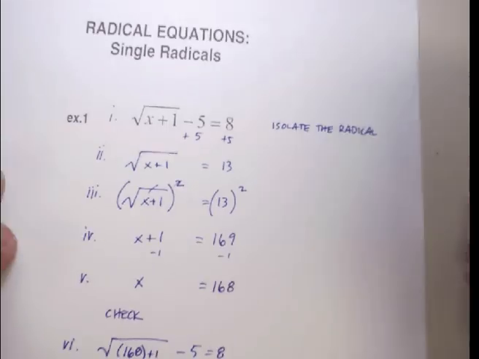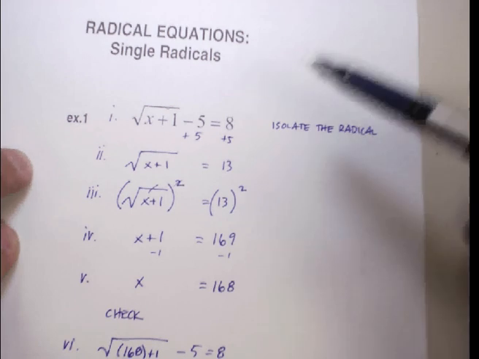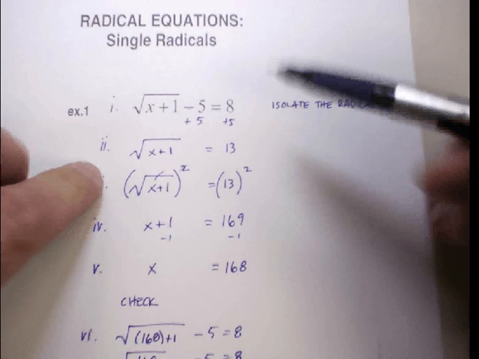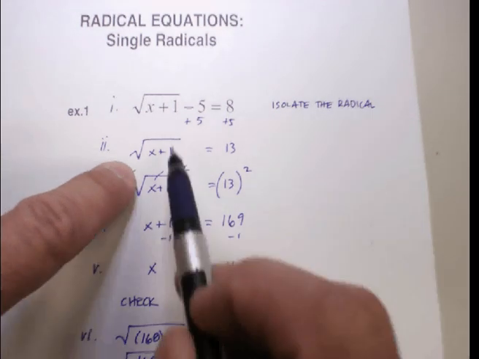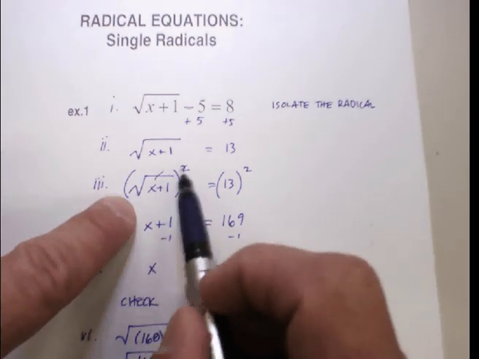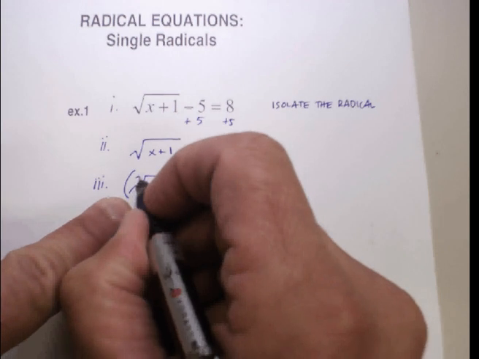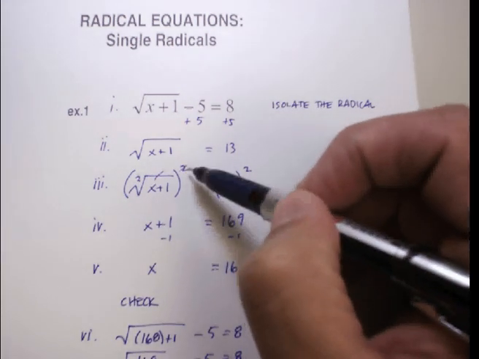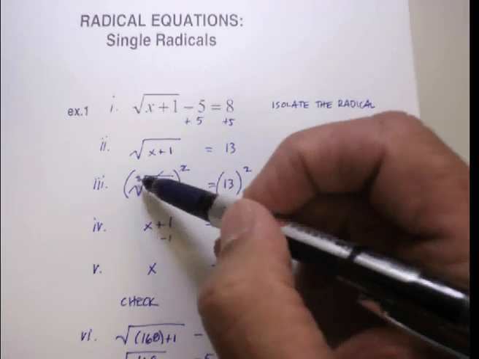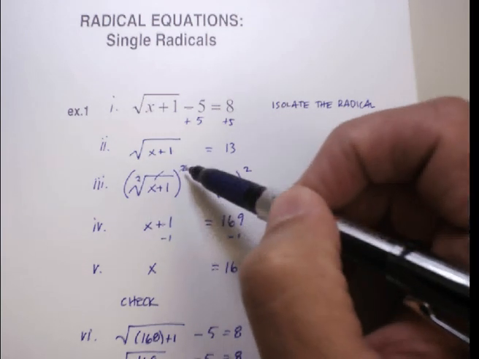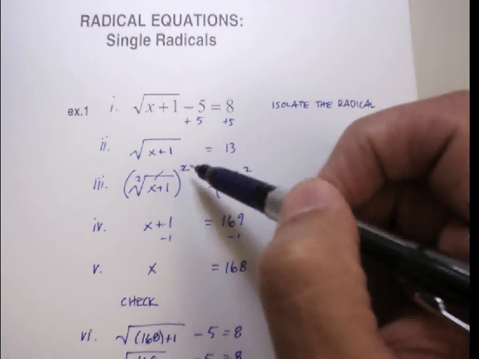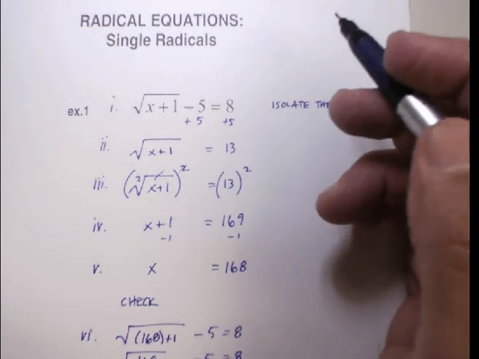All right, so let's just go through the steps briefly again. Whenever you have a single radical in your equation, the first thing you want to do is isolate the radical and get it by itself. And then you're going to look at the index here. Notice that we said this was a square root. And if it's a square root, then you want to square the problem. If it's a cube root, you want to cube the problem, etc., etc. Fourth root, you want to do the fourth power, etc., etc. So that's something you might want to consider.